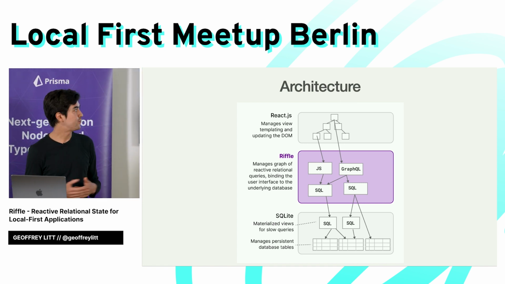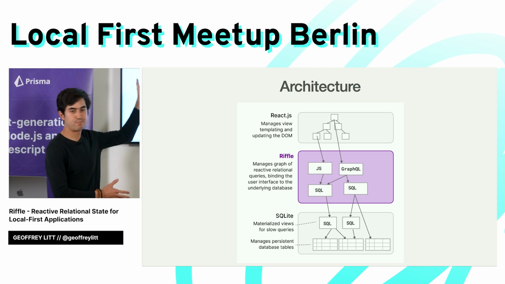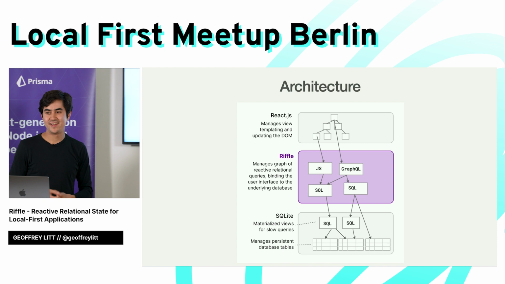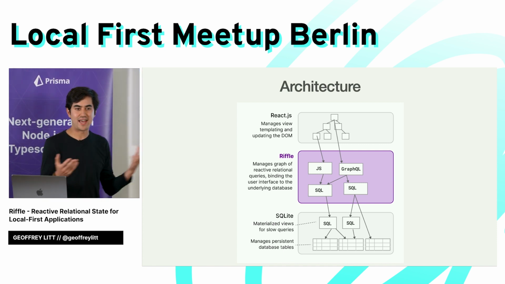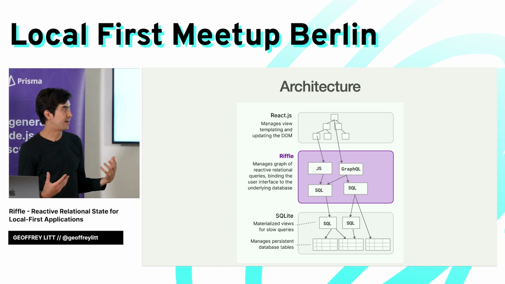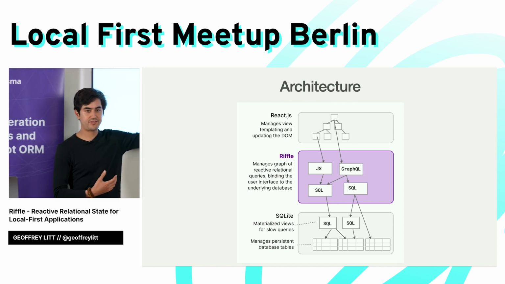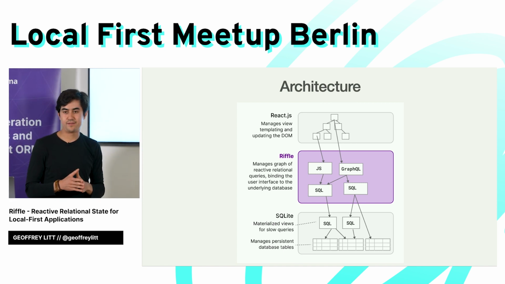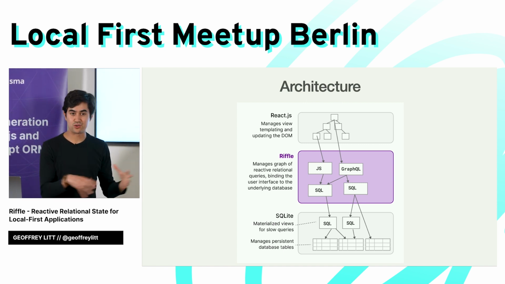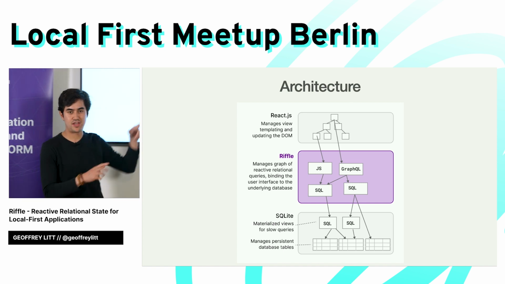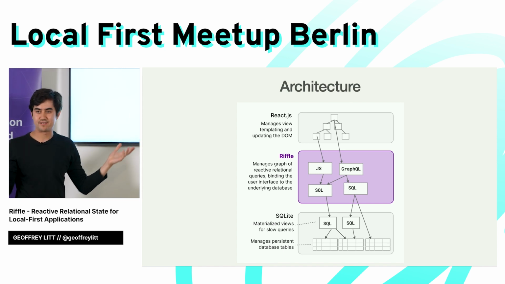OK, what does Riffle do then? Well, basically, Riffle is how you bind these two things together in a nice way to get your UI driven by a database. It's just a few React hooks that you can plop into components. And what it helps you set up is that you can create these SQL queries that will automatically, reactively update. You can do GraphQL queries as well. I'll talk a little bit more later about why we needed that. But again, this is all local GraphQL. There's no server or anything. And it's sort of like a spreadsheet that reactively updates and helps you manage your data. That's basically all it does.